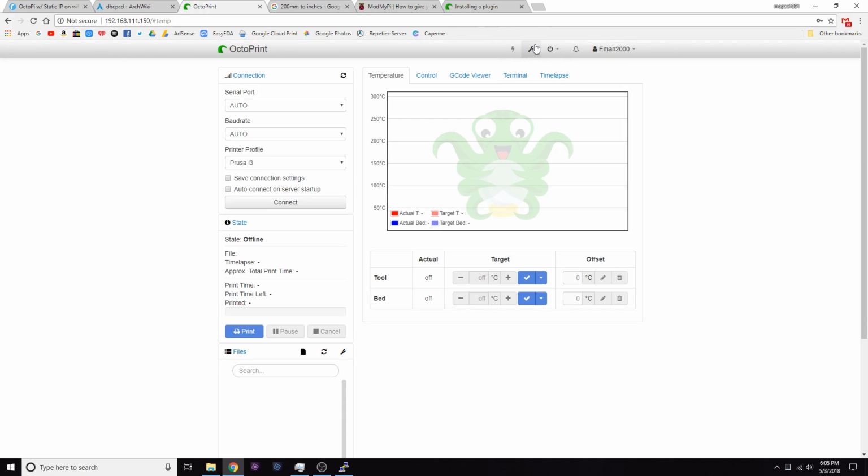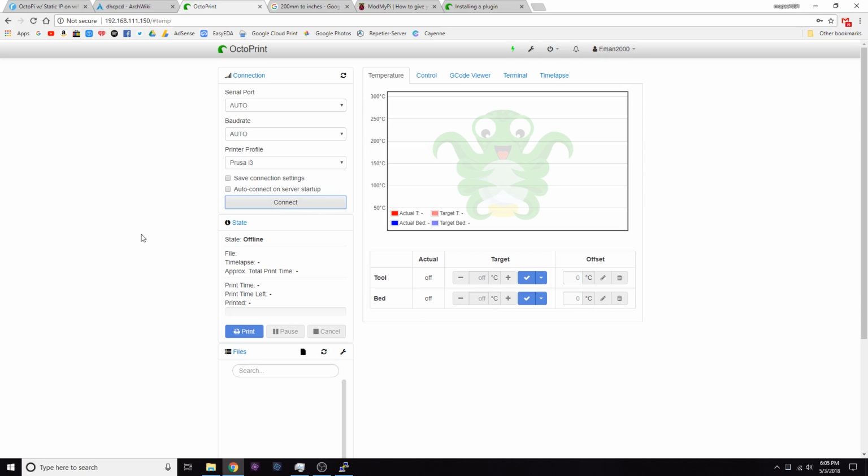Question is, how do I actually turn it on? Aha! There we go. And you might be able to hear the worn out bearing on the fan in the power supply that just kicked on there. So there we go. I'll go ahead and plug in the USB cable for the printer as well. That fan should settle down here in a second. Yep, there we go. Alright, so I've got the printer plugged into USB.